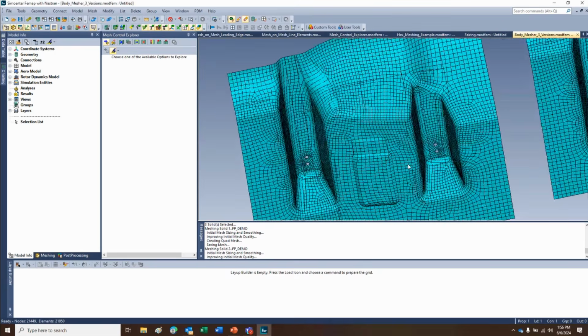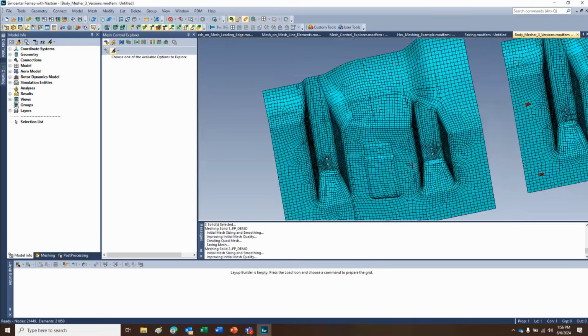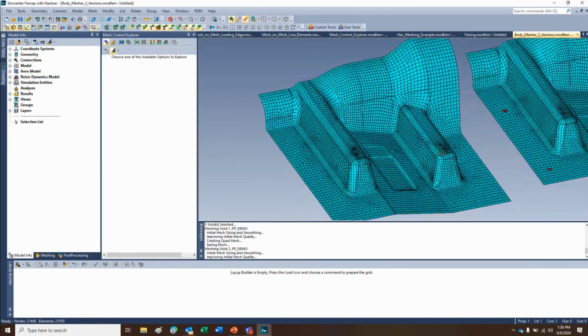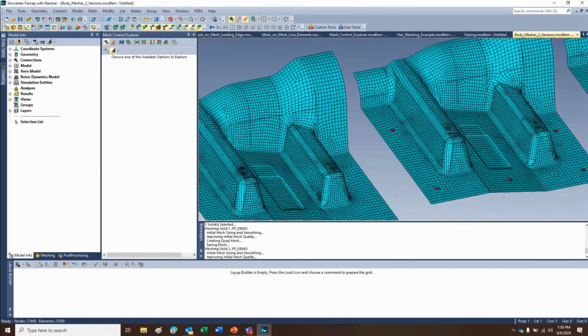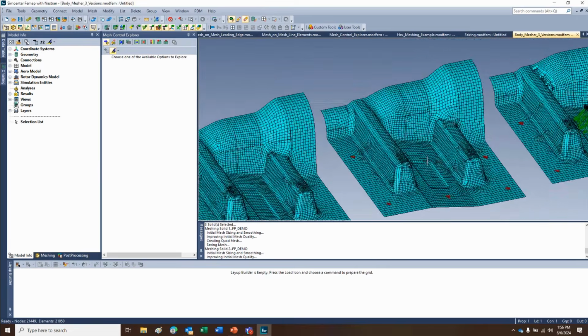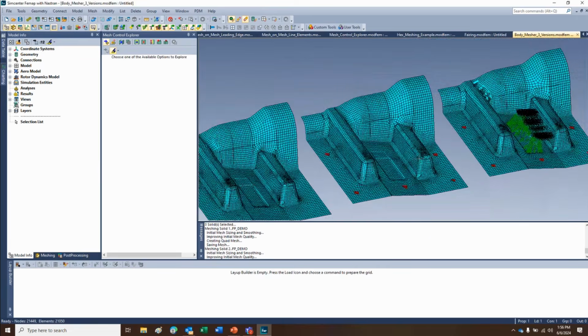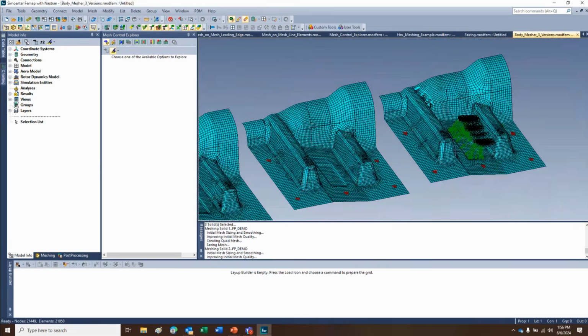It just meshed right over them. It didn't care at all. And this thing makes absolutely gorgeous shell meshes. Then it takes those high quality triangles, sends them over to our TET mesher, and then it makes high quality TETs.